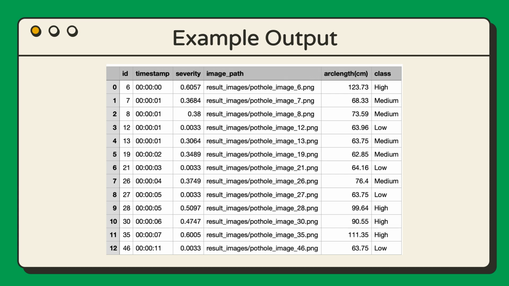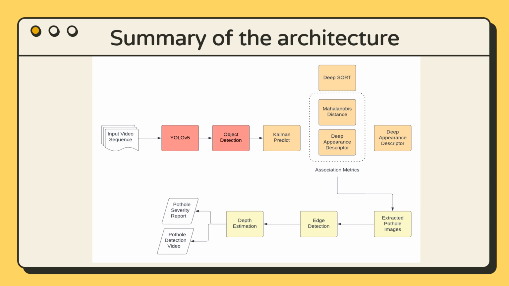So this diagram shows us a summary of the architecture we used to tackle this problem. Here above, we can see the first stage, where we detected the pothole and tracked it down. Afterwards, we picked the best frame to see the pothole, and we passed it to the edge detection stage. In the edge detection stage, we created a mask that goes over the pothole. This mask is then applied on the heat map generated from the depth estimation stage, and combined from these two stages, we will have an estimation of the severity of the pothole based on its volume.